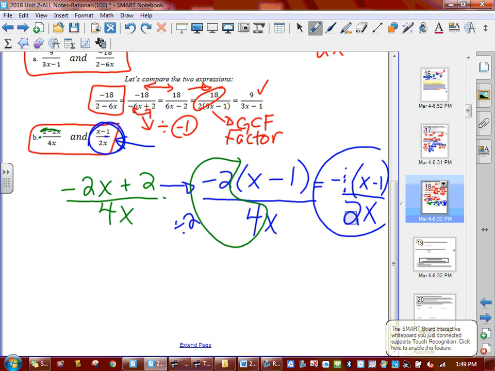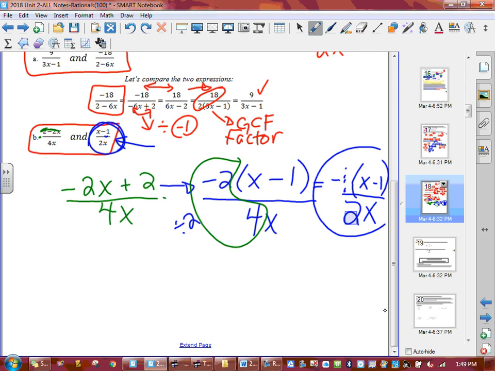So the first one we worked with, yes, these guys were equivalent. It worked out, and when we simplified it completely, everything worked out so they matched identically. Here we simplify, and we have one thing wrong. We still have a negative out front. So that means their final simplified answers don't match.